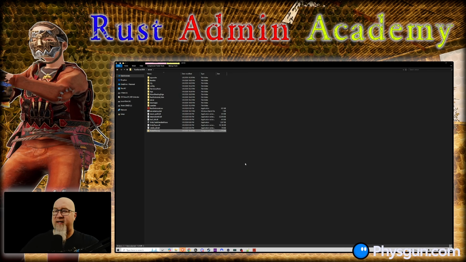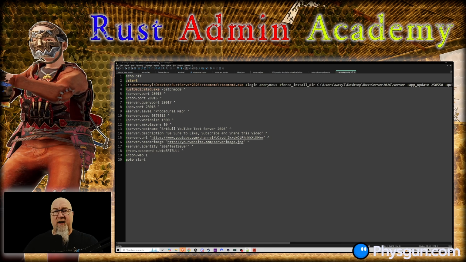And then we can delete the zip folder that we started out with, and then we can reboot our server, and you're going to see some differences here. But before we boot our server to see Oxide installed, we need to do something to our batch file to make this work properly. So if you remember, we have this line at the very top of our batch file that is basically going to check with Steam and see if there's an update every time this server starts. But what this is going to do is it's going to notice that Oxide has been installed and revert it back to a vanilla server. So we don't want that to happen anymore.